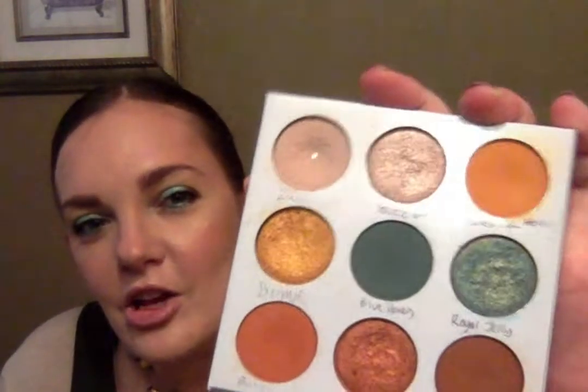Let's go with my second to last eyeshadow palette. This is the Kylie Jenner Pressed Powder Eyeshadow in, what was this? This was the Blue Honey palette. Again, I hit pan in the My Skin Color shade. I do hope to hit more pan soon, but you know, I don't know. I would love to hit pan in this mac and cheese shade first and foremost, but if it never happens, it never happens. So there's another one. That's 12 so far.